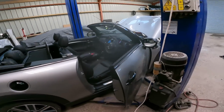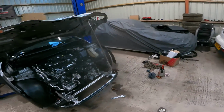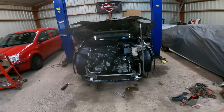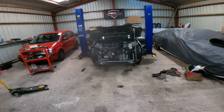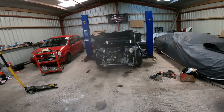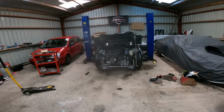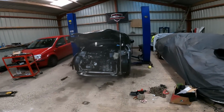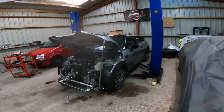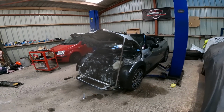Right, we're going to leave it there, I'm afraid. I'll get a load of parts for this. Got a load of parts coming for the Fiat 500 as well. And hopefully get a few more videos out for you. Like I said, sorry, not much has happened, but I wanted to just get a video up there just to put everyone's minds at rest about, you know, where I've been and what's going on. And at least I can show you a car whilst I'm explaining all that.